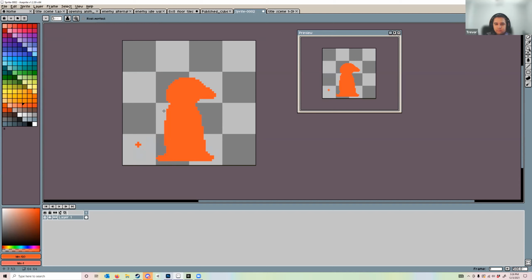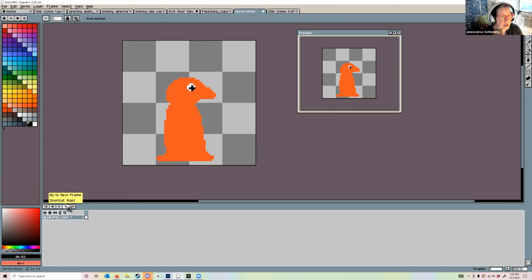So now say you've got this penguin. Let's add an eye. Okay, it looks more like a blob because I'm hurrying, but you've got this image and now say you want to start animating it. So down here, this is called your timeline. This is where you're going to play your animation. These are pretty obvious, with playing back and going to the next frame. And this is showing or hiding the layer. This is locking it. If I'm locking it, I can't draw on it or do anything at all.